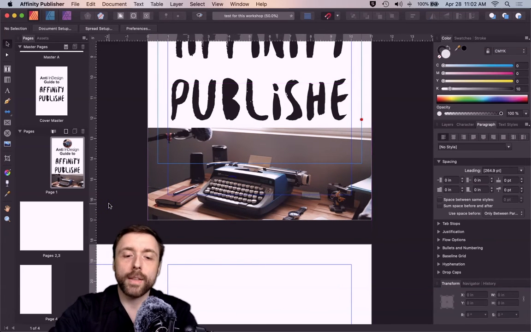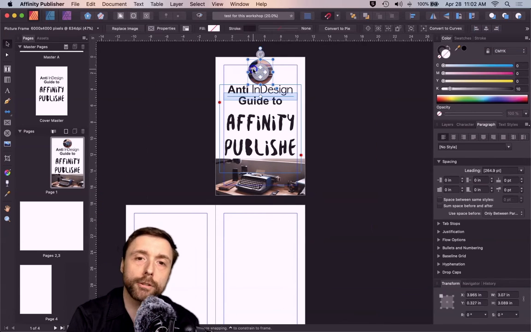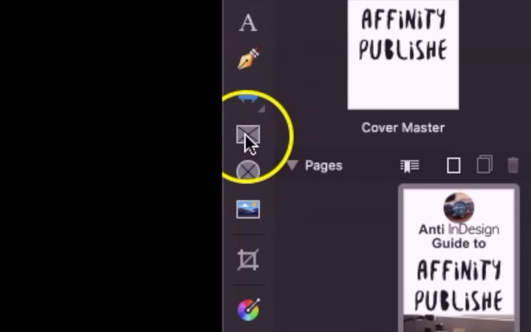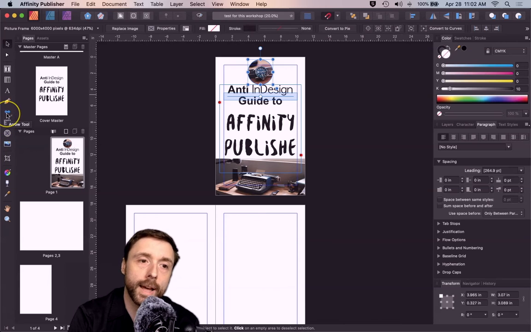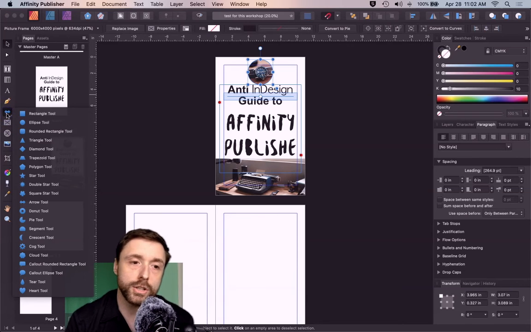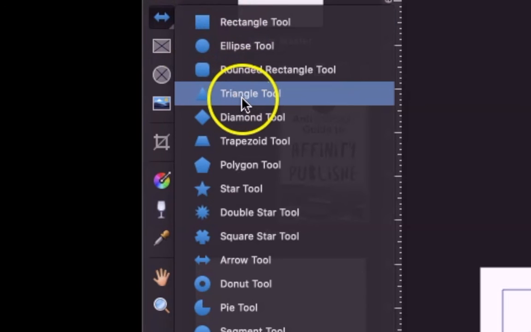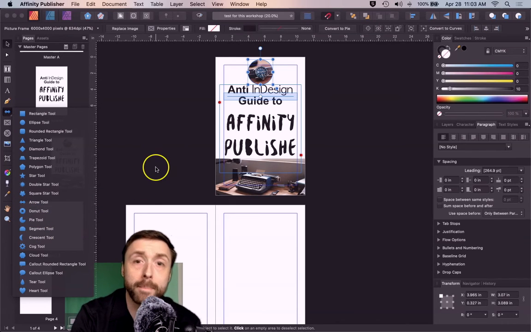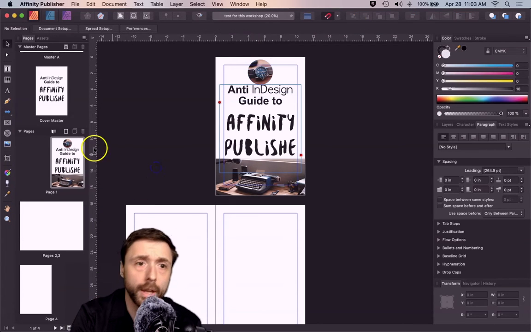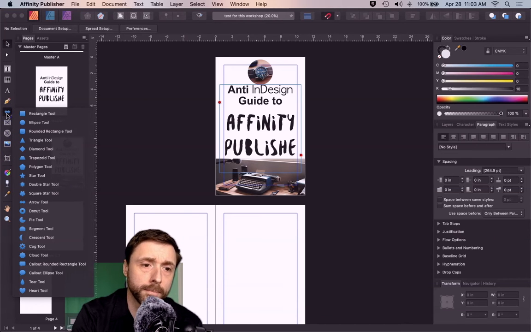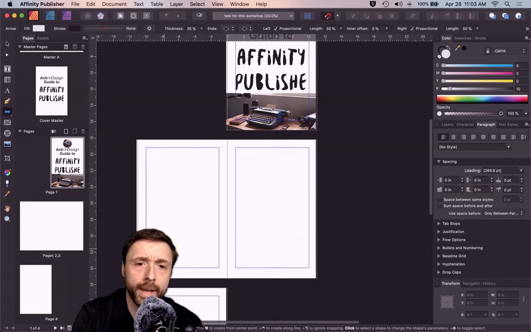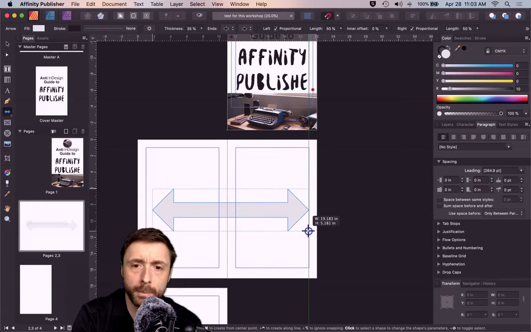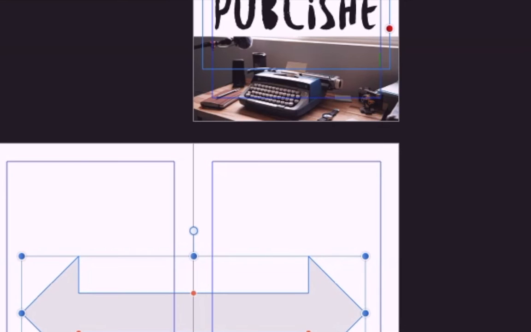Now that framing bit that I was talking about, these are frames or placeholders, and we did that by using the ones that have the strike through them. We also have the shapes tool, and there's a lot of fun shapes. We can do things like the rectangle tool, triangle tool, stars, etc. This is really helpful if we're trying to do a mask over the top of a graphic. Stylistically, let's say I wanted to use double arrows. I'm going to go ahead and make this go across my entire double truck here, like so.